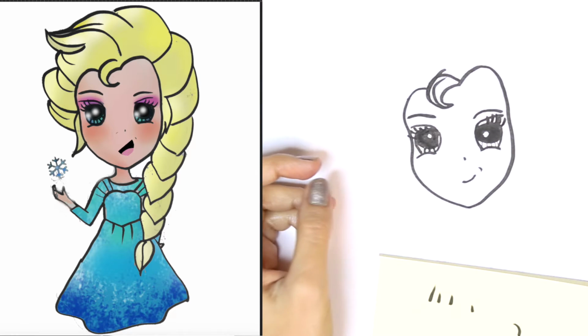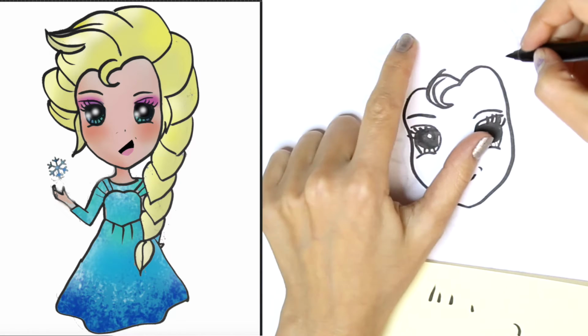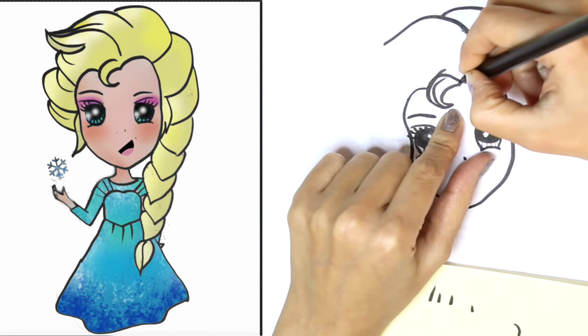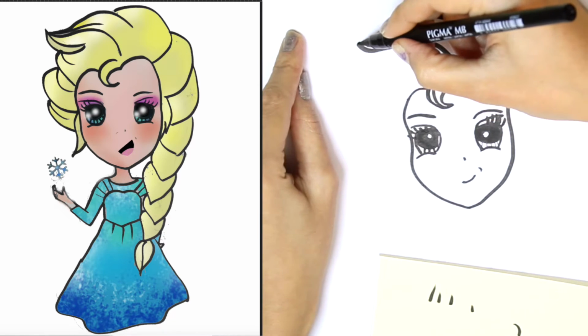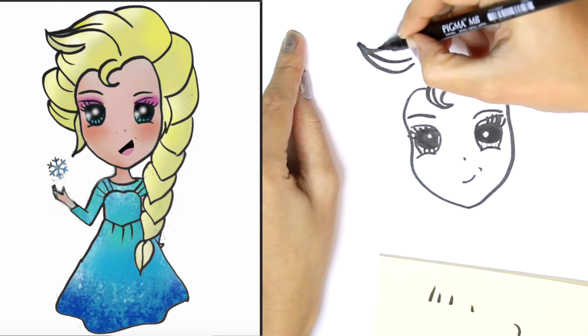And that's a start. Now we're gonna do her hair. And for her hair, I am just gonna do a curvy line up like this. And another one. And from the center, I'm just gonna go and do a curvy line kind of pointing out. And from that point, I'm just gonna go down with another curvy line. Repeat that.